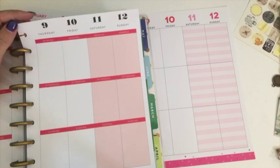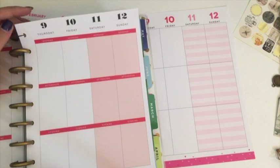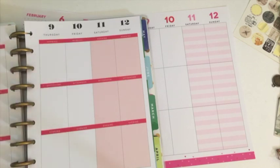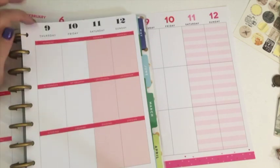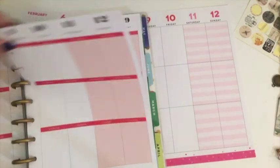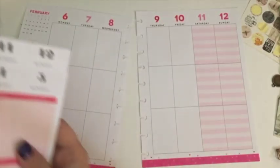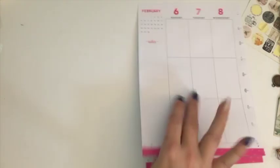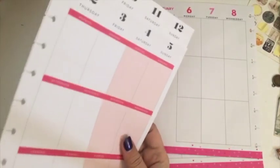And really, I knew when she bought it, it was on my list of things I wanted, but I knew that I wouldn't want the planner just because it has the morning, afternoon, evening, like the older planners. But I knew I could use the dates, and I'm going to use this in pieces. So if you ever have an extra Happy Planner you're not sure what to do with, there's an idea for you.